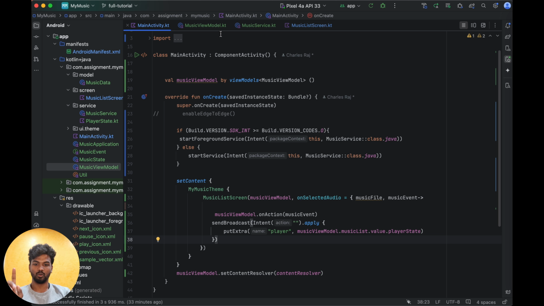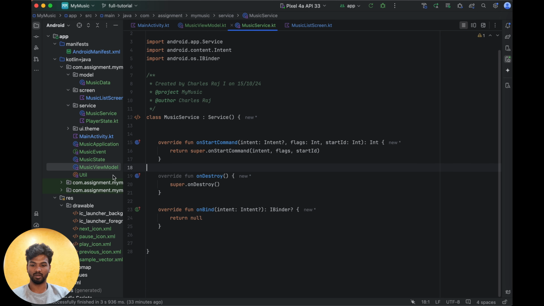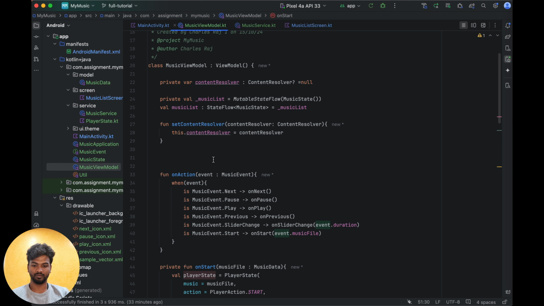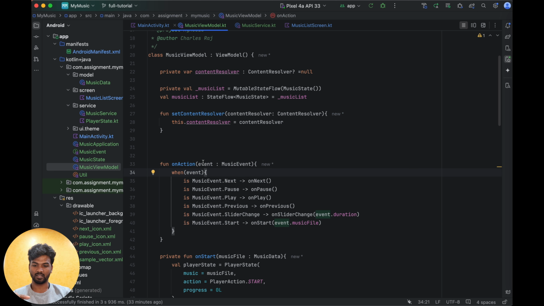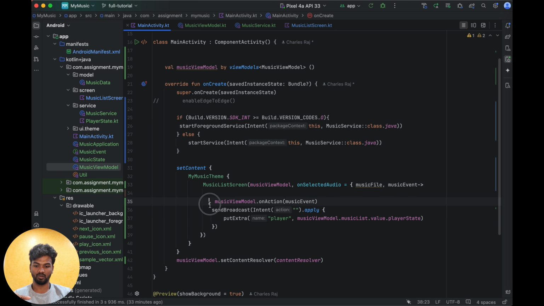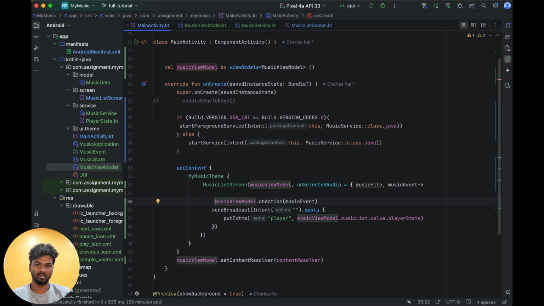So what we did in this video: we created a service, implemented it in the manifest, and created an action file for it, to communicate from the UI to the view model and start the music. This is only half done, so we will continue in the next session of this video, where you will get some clarity on how the music is starting. We need to listen to the music, so let's see.